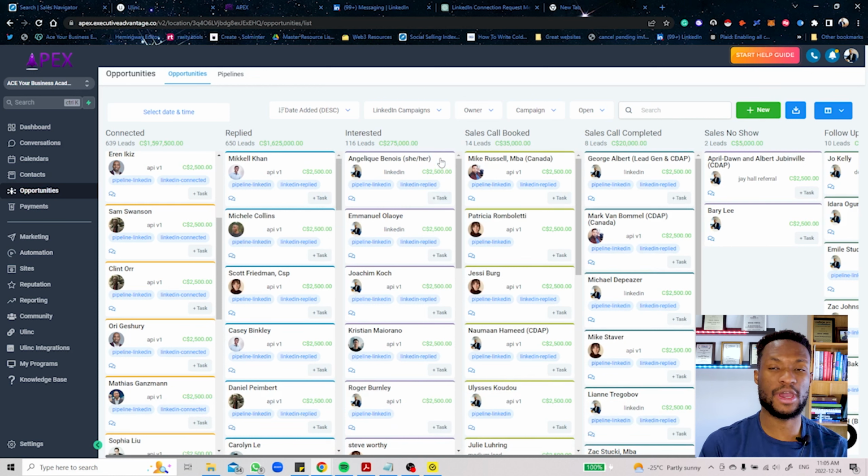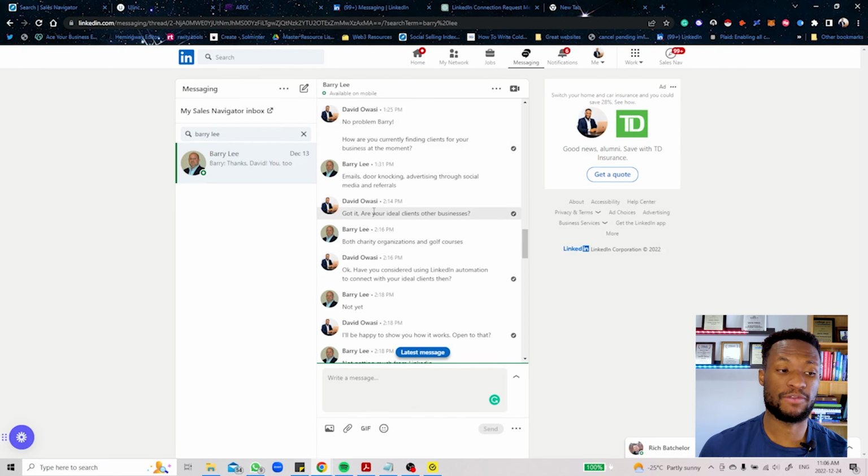Now, of course, you can use other CRMs, you can use HubSpot, you can use Pipedrive, but I find that this platform is really amazing because I've built in some automation in the back end. And that really makes it super easy and automated and connected with LinkedIn as well. So this is a very important step, is having a system that actually tracks. And of course, this one is one I use, but you can use any one for yourself as well. Now, let me show you an example of a conversation that we had that follows this pattern.